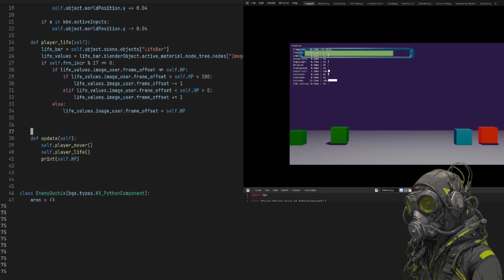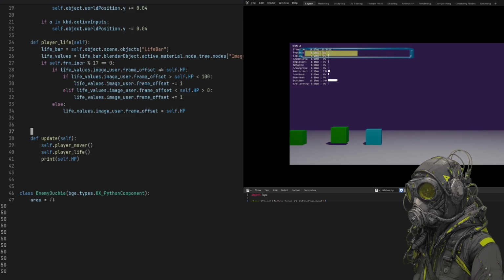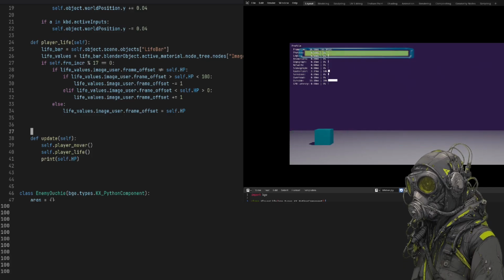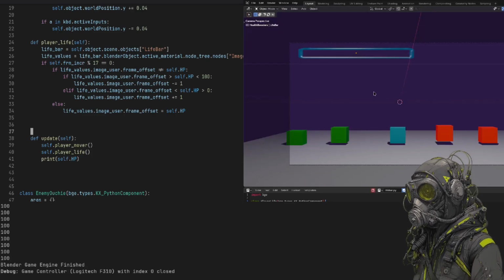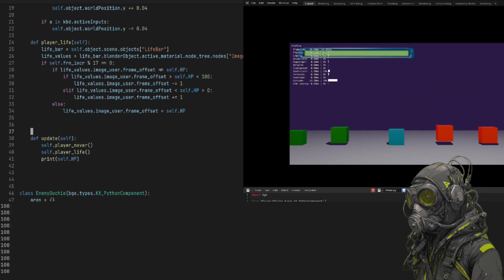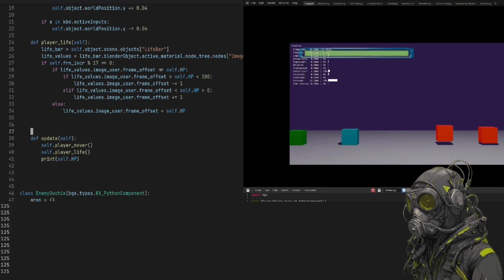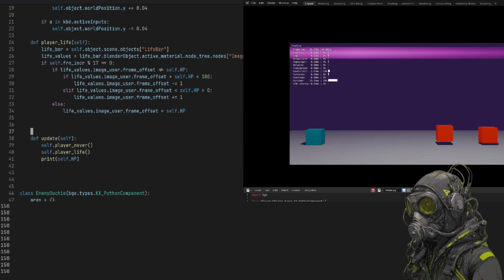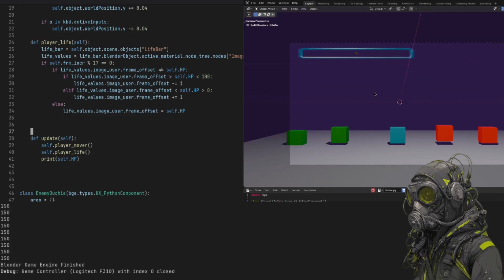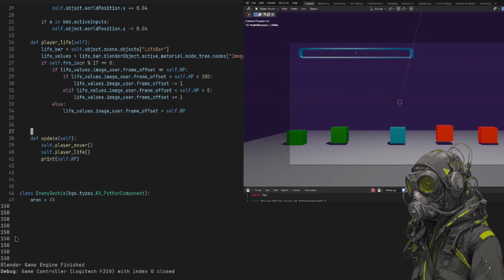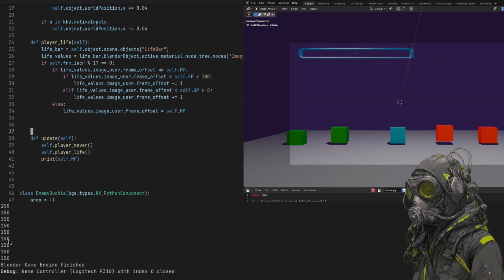And we'll do it again. Look at my glorious health bar. Well, let's find out what's causing this bug. Oh, the health. Okay, so that's what's going on.